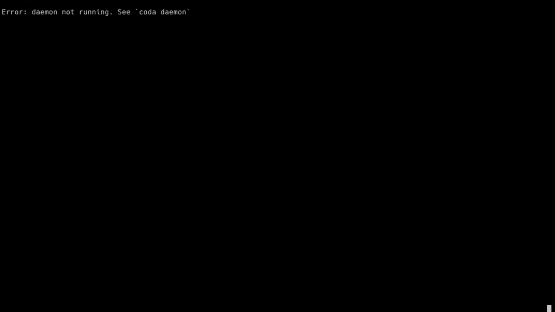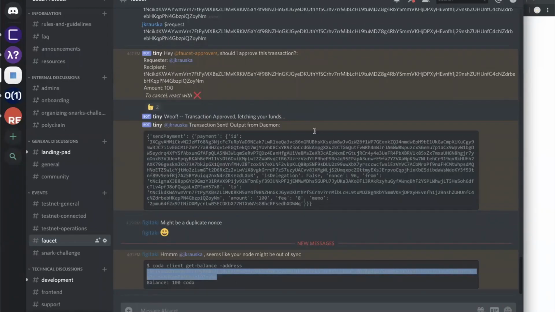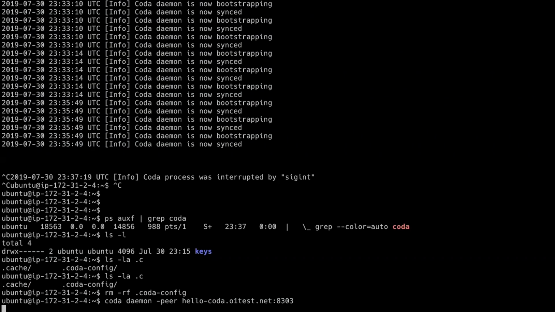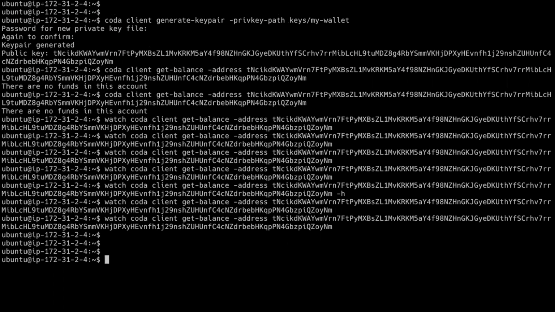It will hopefully go into Bootstrap again. This may be related to not seeing all the peers. I don't know. Okay, so let's go back. Live demos are always fun. But what's great is this account that we've created has a global state, and the account balance as seen by other users on the network has already transferred. So there's just something wrong with me connecting, which is problematic.